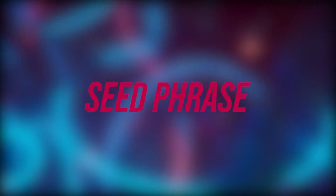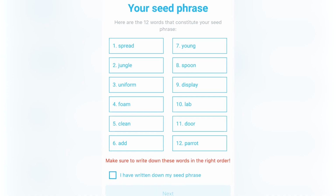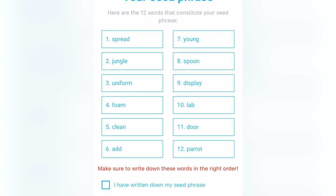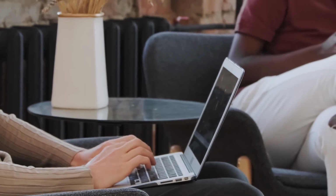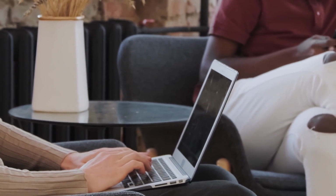This type of wallet helps you access something that is called the seed phrase. A seed phrase is a randomly generated 12-word combination that allows your wallet to have your NFT backup, and it also gives you access throughout multiple platforms or devices. As a result of this, you can mint NFTs using the cheapest ways without having to face any restrictions when you access your funds. However, there's also some risk involved here because you can lose access to your funds if you lose your seed phrase. Please make sure you never forget it.